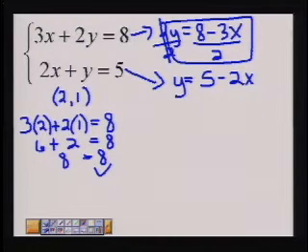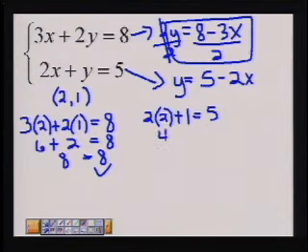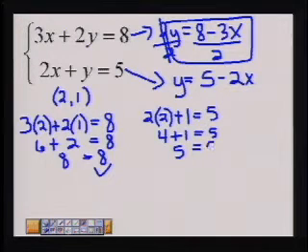both equations. So let's substitute 2 in for x in the second equation, giving me 2 times 2, plus, and put 1 in for y, 1, equals 5. 2 times 2 is 4, plus 1, we hope equals 5, and as you know, it does. 5 equals 5. So that ordered pair did work in both equations, so that is a correct solution.